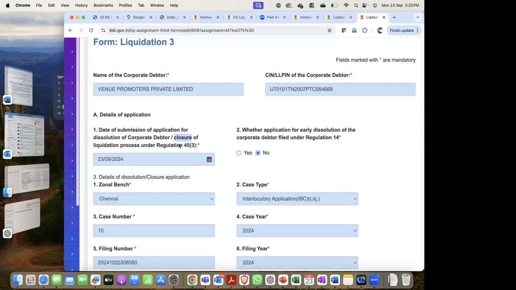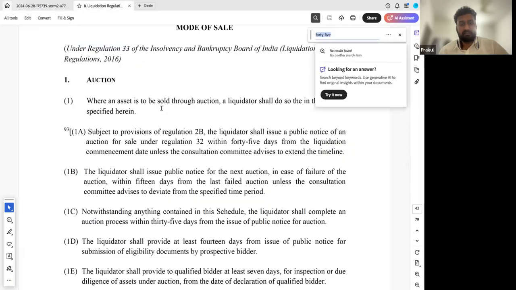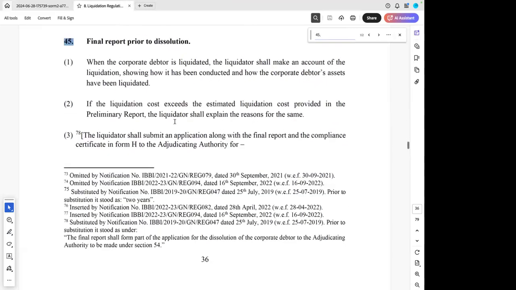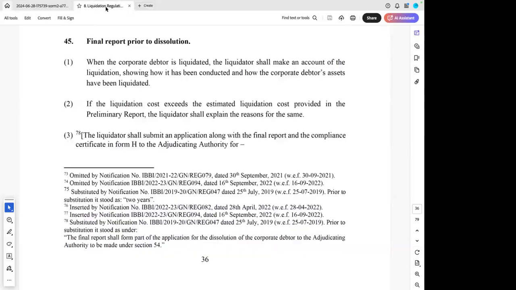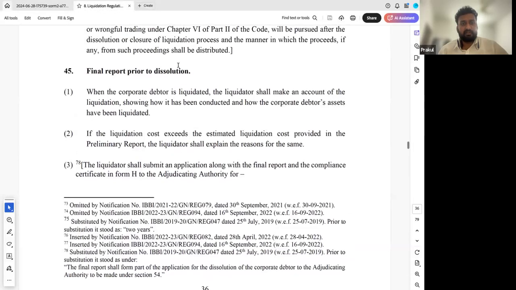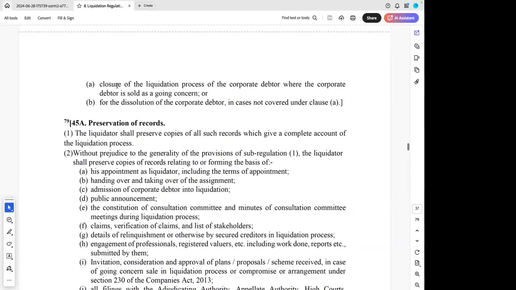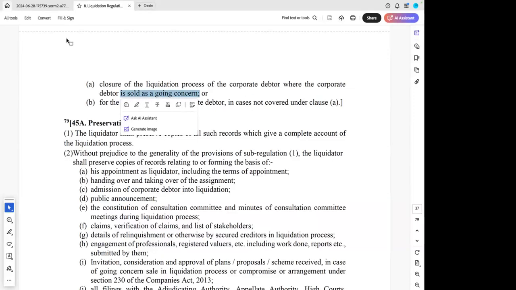Okay, I'll just show that relevant regulation. Sir, this LAQ 3 in the circular, they have mentioned only dissolution. No, they said dissolution or closure, sir. Dissolution / closure. Okay, sir. Yes, so we have this report of closure also. Then in both the cases we have to file, no? Even if you are selling it under the compromise or scheme or sale as going concern, we have to, no, sir.